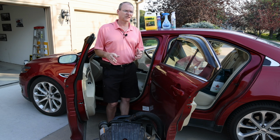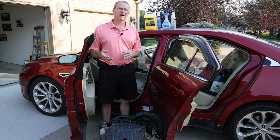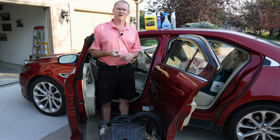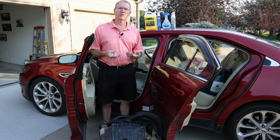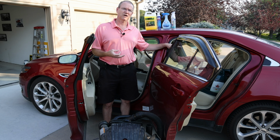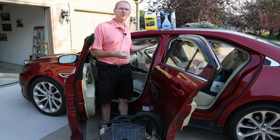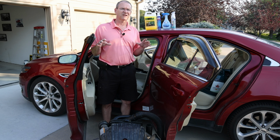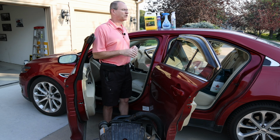So let's talk about some steps. First and foremost, it's a good idea to clean the entire interior of your car. So that's going to be your mats, even if they're rubber. It's going to be your carpeting, because that's a surface that can absorb odors and hold those in. It's going to be all of your soft surfaces that aren't carpeted, so that's going to be your leather, your cloth seating. If you can, you want to treat your headliner. And once you get those surfaces all completely cleaned and you've done everything you can on that front, there's a few things you can do.